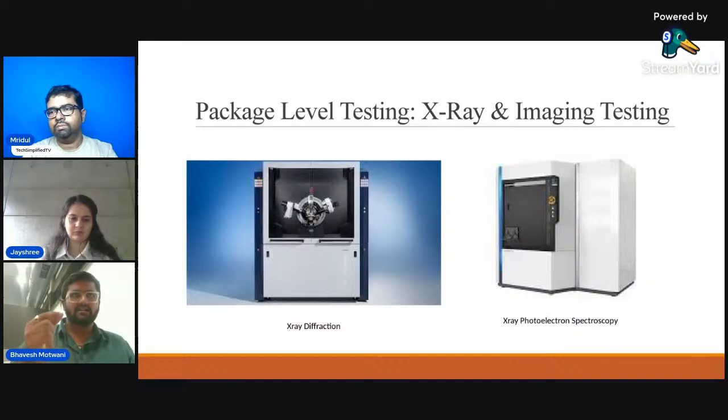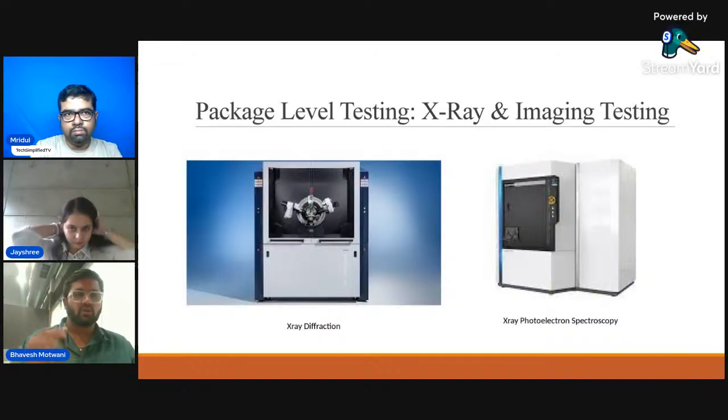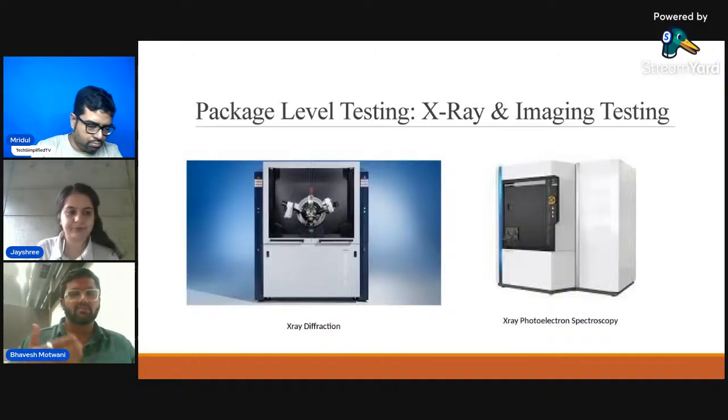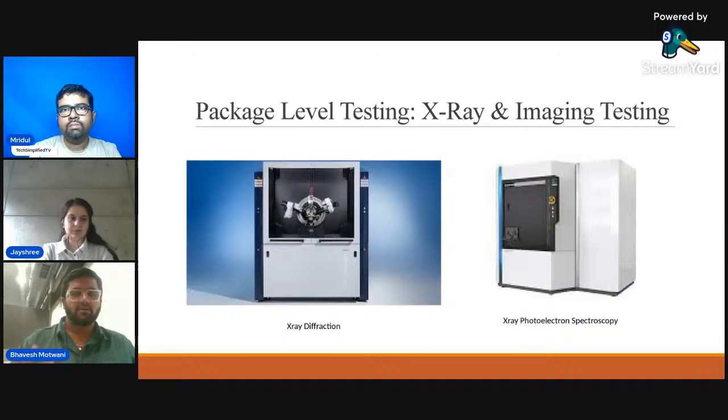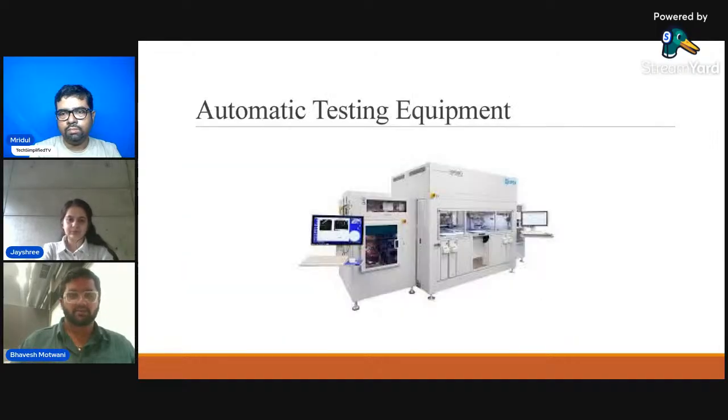Even a very small contamination, a small atom like hydrogen, can get inside this polymer level, so it can affect the whole package. So we need to do all the inspection at the end. These are small things which can make a huge problem. So for that, we can do the UV X-ray inspection.